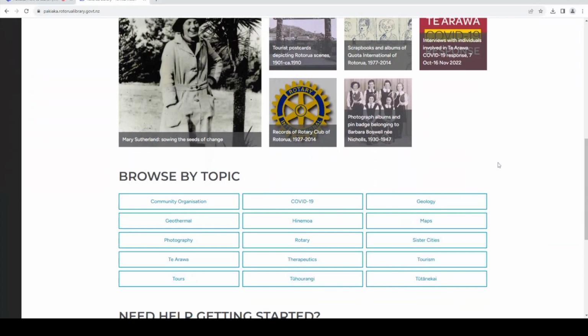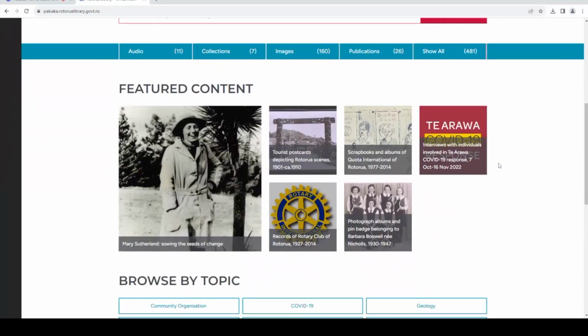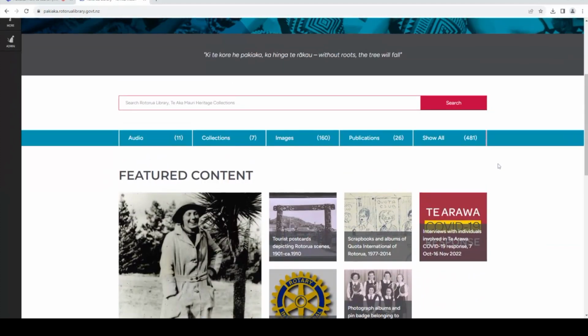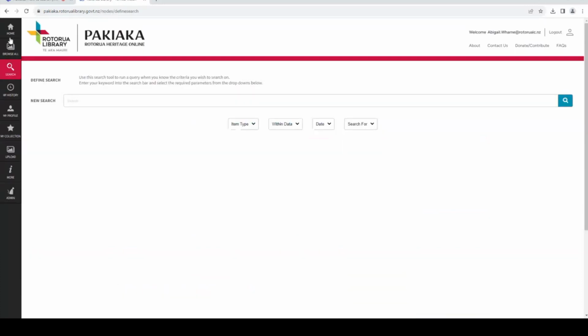If you have a specific event, person, place, or organisation you'd like to research, we recommend using the search box on our homepage or the advanced search that can be accessed via the left-hand panel. Search for a keyword or phrase that is likely to give you results of interest.